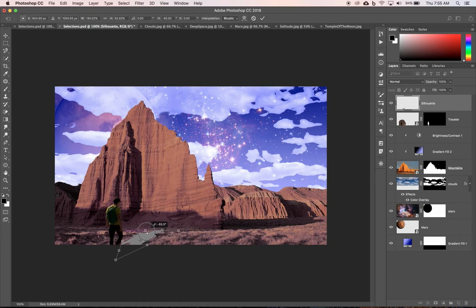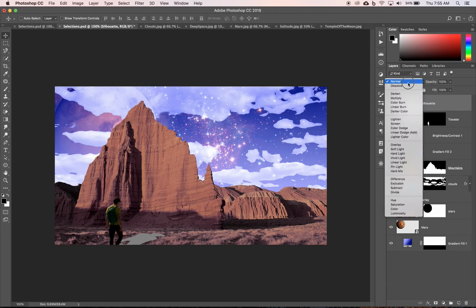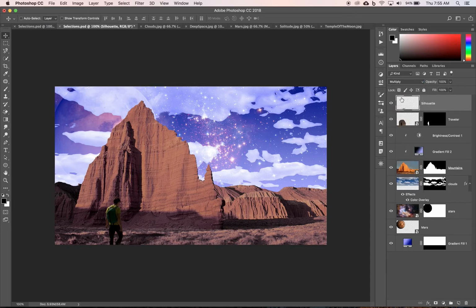Bring some of this down. We don't want to lose too much. We still want it to look like him. And then I'm going to hit Return to set it. Command T to rotate him again, something like that. And we need it to fade, and we don't want it gray. We want it more black, so let's Multiply. And if we multiply it, we can see this shadow, right?